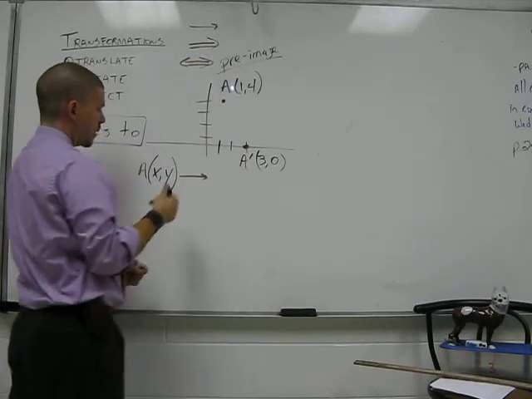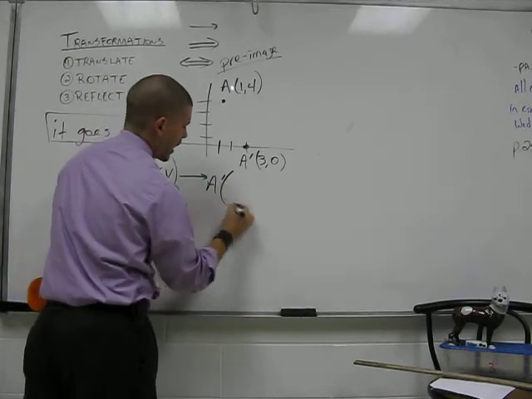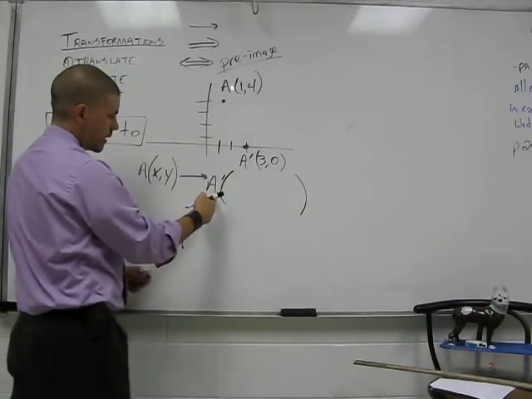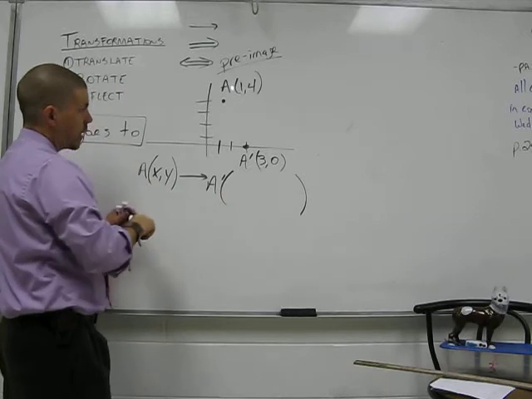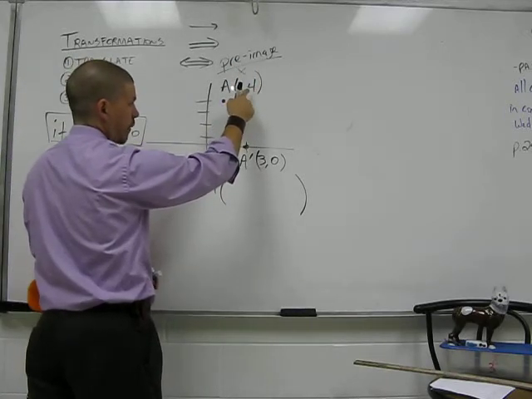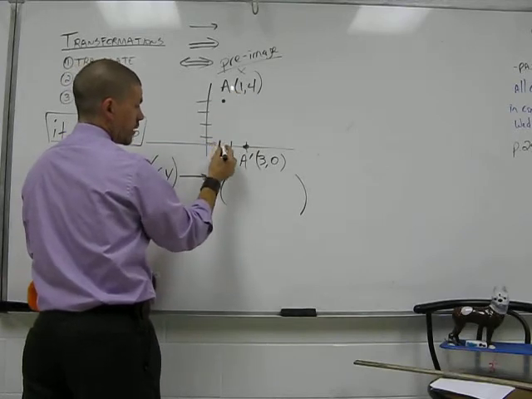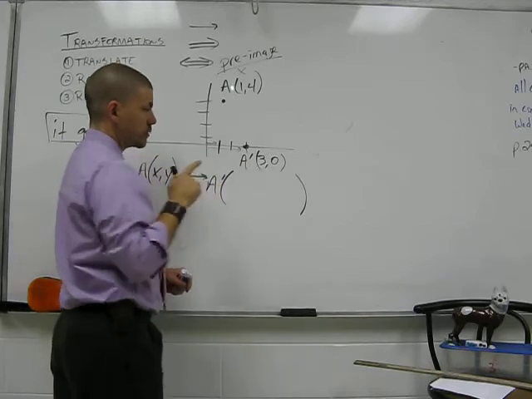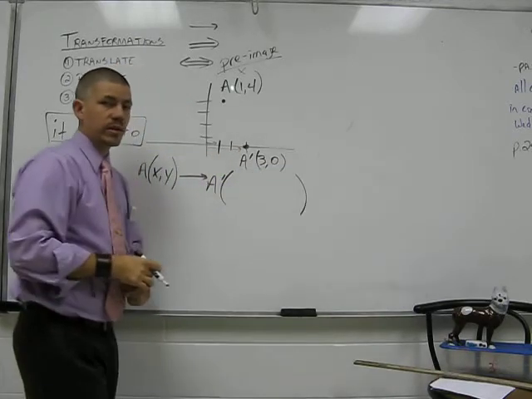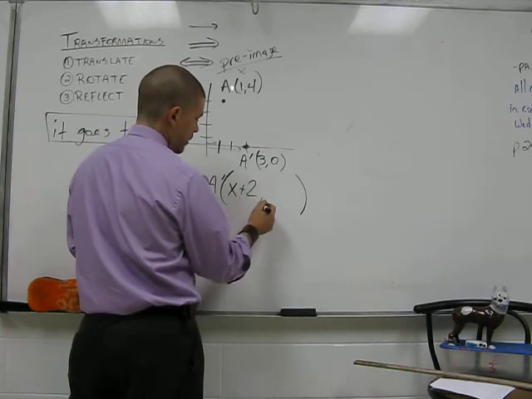You'll see an equal sign, congruent. So this time you have an A prime. So A prime has been declared from A. And what happened to your X? Your X went from a 1 to a what? To a 4? It got shoved over 2 places. So that means it increased by 2. So I'm going to take my X and increase it by 2.